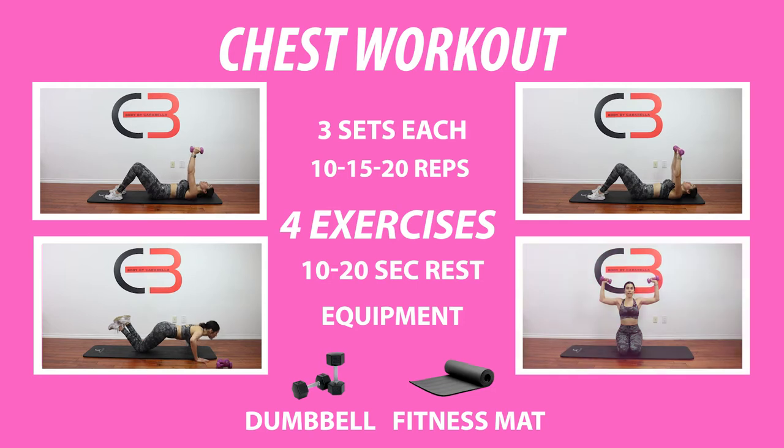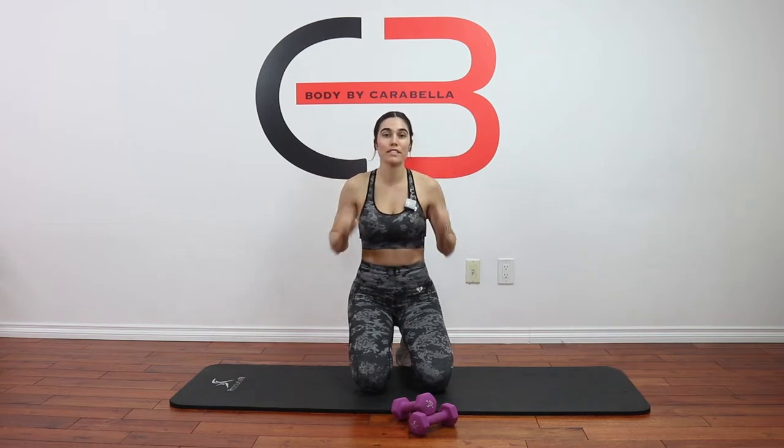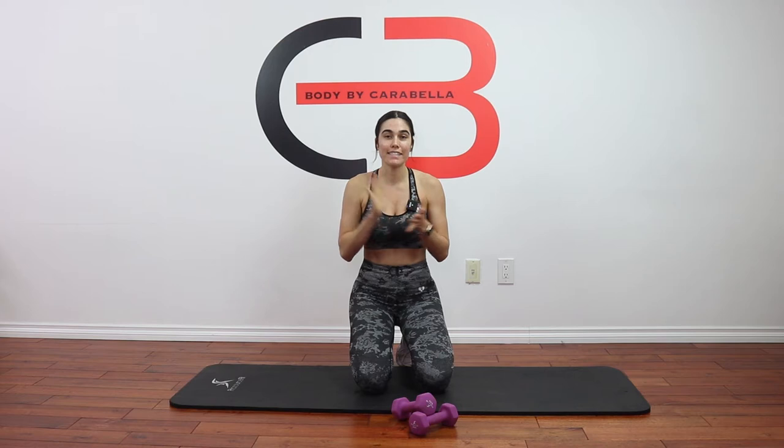Hey everyone, welcome back. Today we are working on chest. I've got four exercises picked out for us. You're gonna need a pair of dumbbells and a yoga mat, so go ahead and grab your gear. If you don't have any dumbbells at home, grab two water bottles so you can add a little bit of resistance to these exercises. It's needed, okay guys? Grab your gear before we get started.